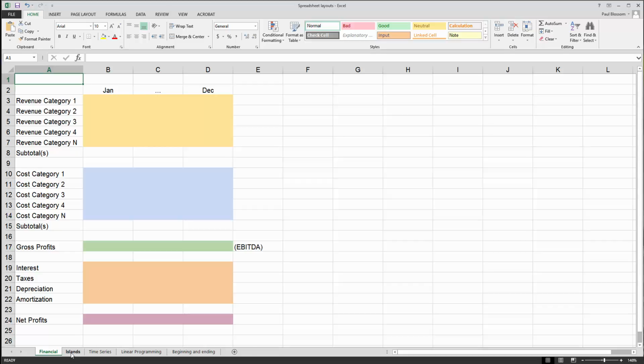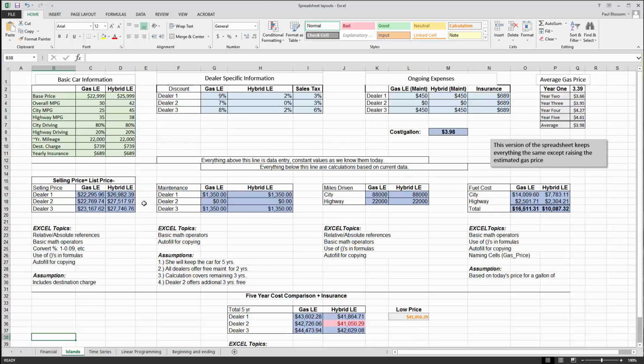Straightforward enough. You've seen it, and now you know where you would use it. The second one I'm going to look at here is what I call islands. Here we have a bunch of separate little calculations. Everything above the line here is parameters, like we talked about with feng shui, so everything up here is a parameter. Down below, then we calculate. We have a number of separate little calculations, and then at the very bottom we have our concluding calculations. And so that's what I call islands, little islands of calculation based on what needs to be calculated to get to our final solution.